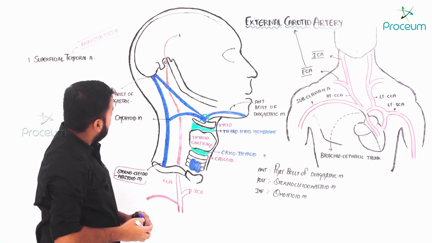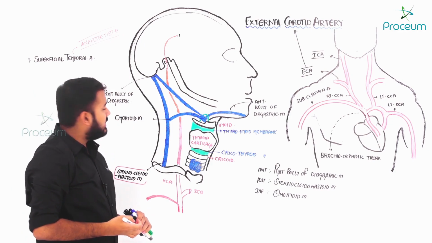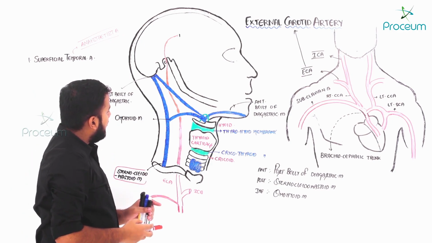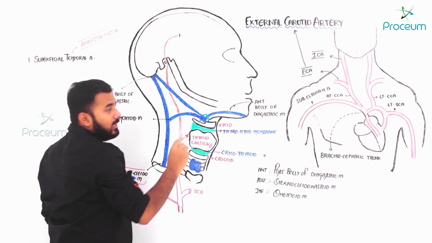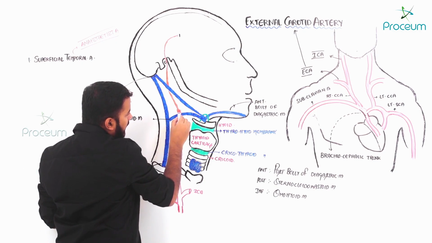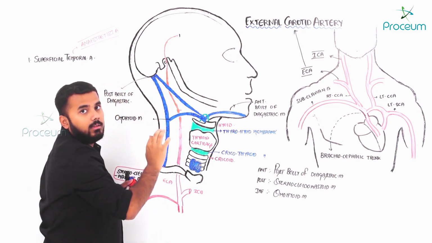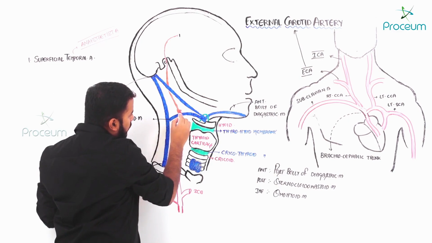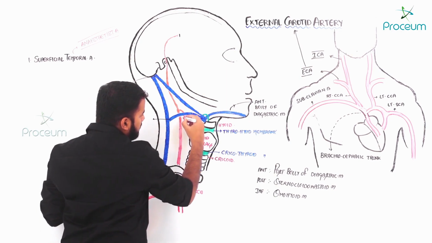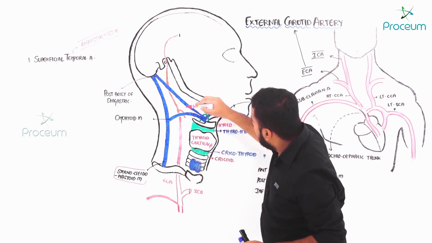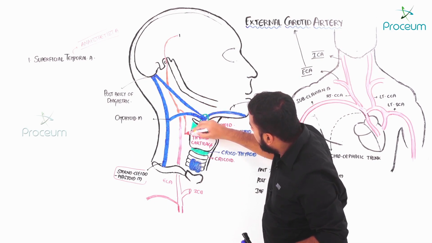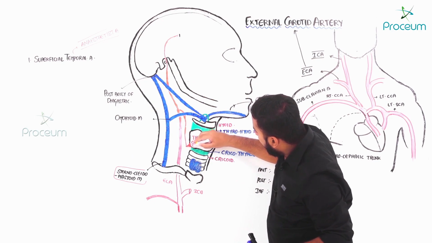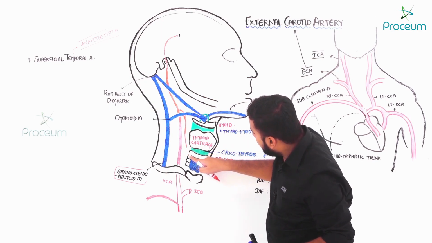Right. Second artery now. What is the second artery, guys? Look here now, this second branch starts from the external carotid artery within the carotid triangle. This artery comes down all the way like this, you can see it coming down, and this artery all the way goes and supplies here.